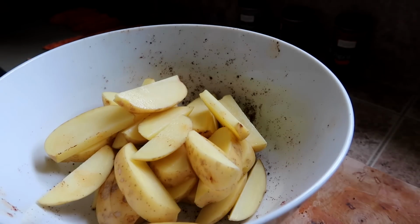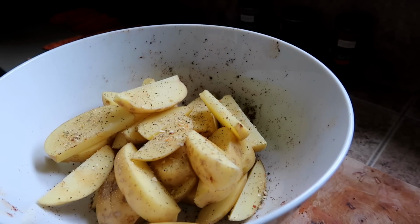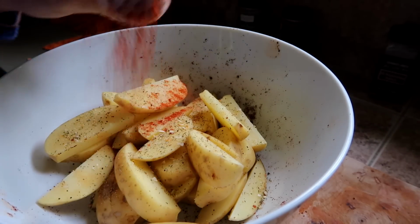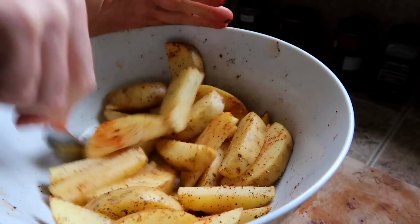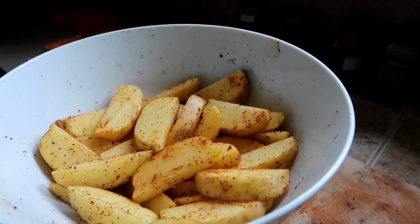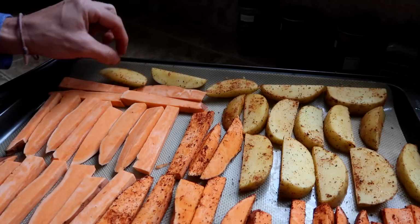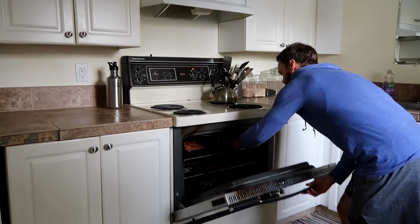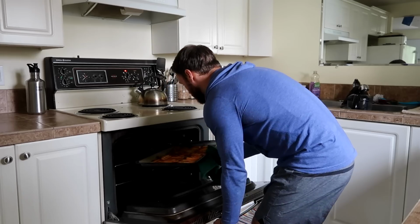So with the potatoes, I'm going to use a slightly lighter seasoning because the potatoes don't need to be all that heavily seasoned either. Just using a little bit of a multi-spice seasoning and then some paprika as well. I don't know if you guys know this, but I just learned recently that paprika is just red pepper that's been dried and crushed. I had no idea. Bell pepper. So get those all on the baking sheet, put them in the oven, wait for about 30 to 40 minutes depending on how big the potatoes are and how hot your oven is.